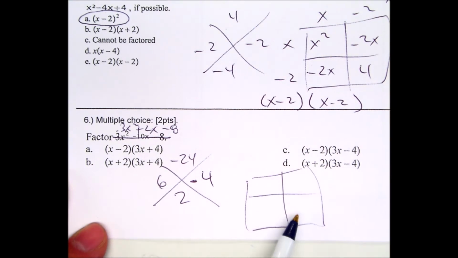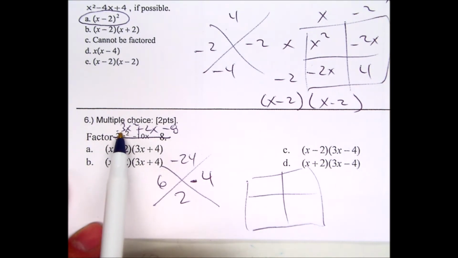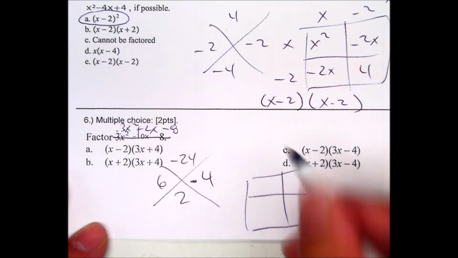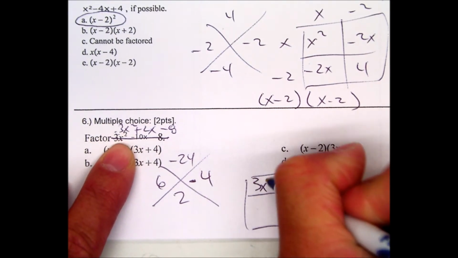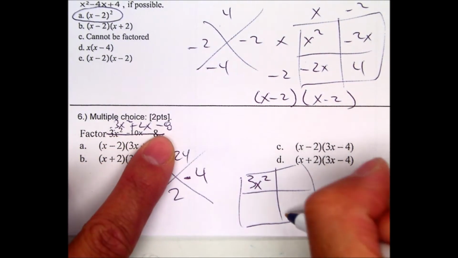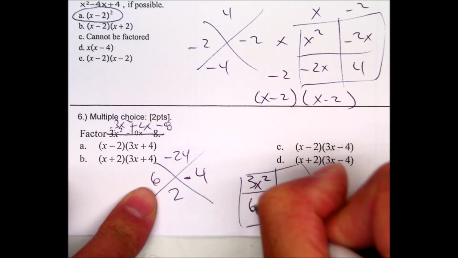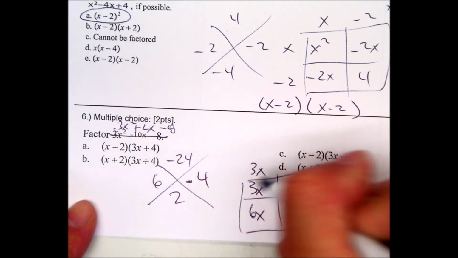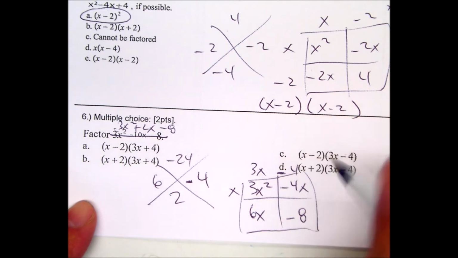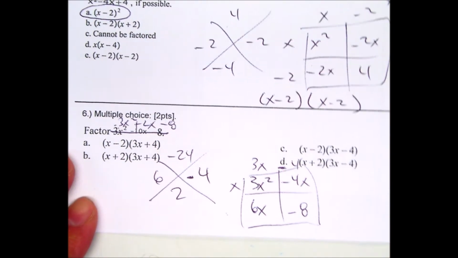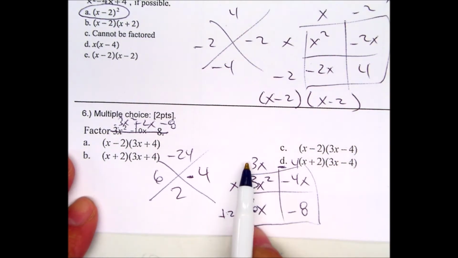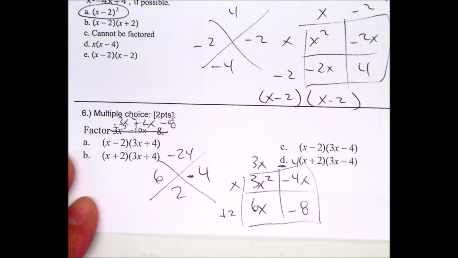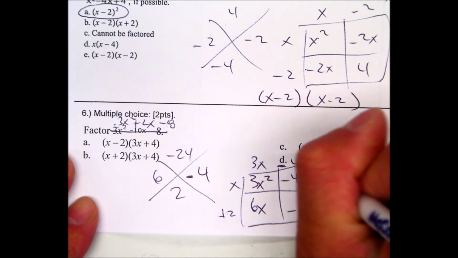You're going to do the x in the box when A is greater than 1. Or if you don't realize that, then just keep doing the x in the box. So I have 3x squared. I have a -8. I have a 6x and -4x. Class, where should I place the 3, in the top or the left? Top. This will be a -4. And down here, this number will be a 2. 3x minus 4 and x plus 2, which would be choice D.